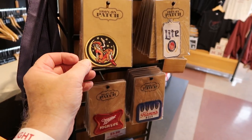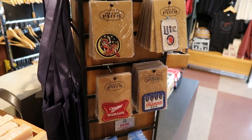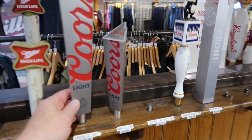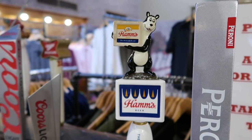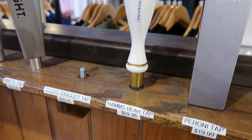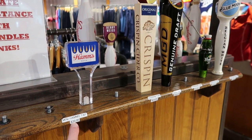And here we have cloth patches — they seem to be making a comeback. I see a lot more cloth patches these days. Now these are some nice souvenirs: they are handles for beer tappers, and surprisingly not very expensive for what they are. Here's the Hamm's bear, and that's $60 — not a bad price. And some of the more ordinary ones are $40. Very nice.